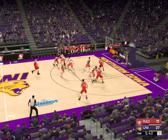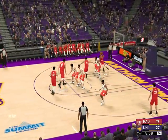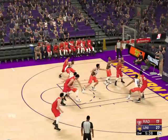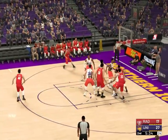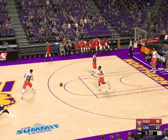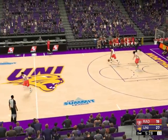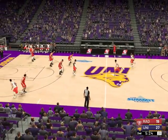Now Hernan Gomez. Nothing yet on the scoreboard for him. Pass to Marjanovic. Goes back up. And the layup good by Hill. Well, sometimes being long and athletic can help you finish through contact. George Hill with a great job there. Here in the second quarter, we've played a little over 2.5 minutes now.